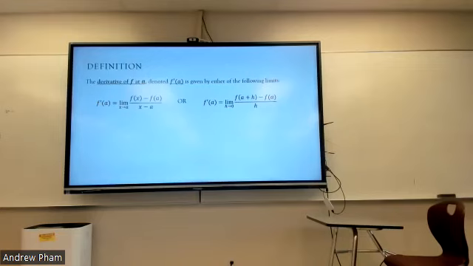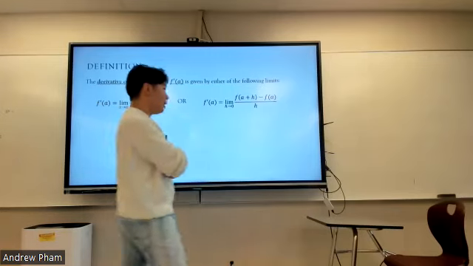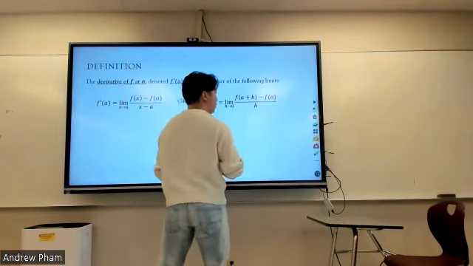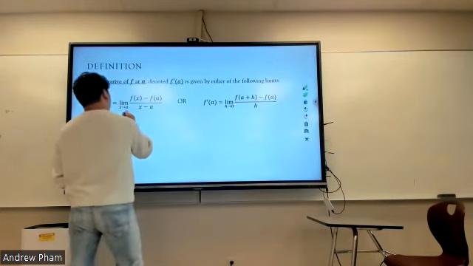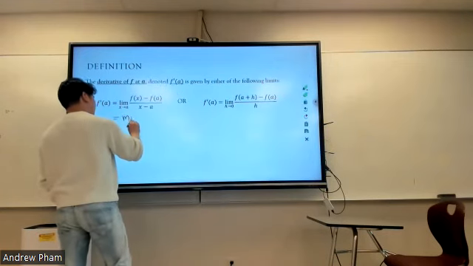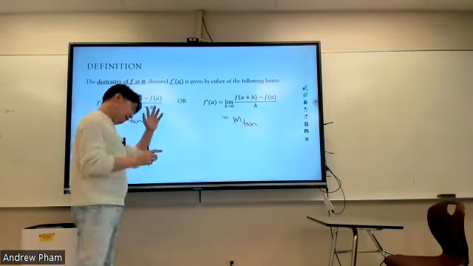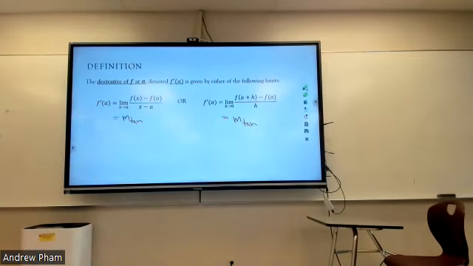Yeah, this is exactly m tangent, the slope of the tangent line. Both of these are still m tangent. And you can write the same thing here. These are the exact same definitions from before. Another way you can define this is that the derivative at A is the instantaneous rate of change at A, because they are the same formulas.